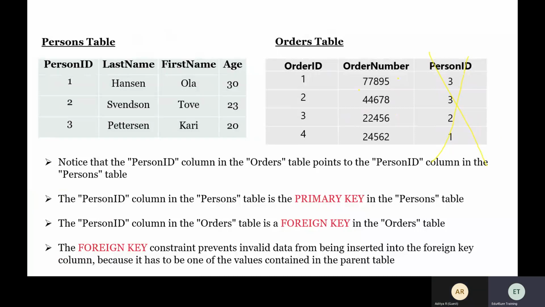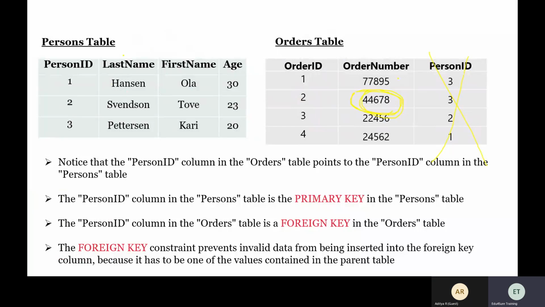You just have these two columns here and four columns here. So these are the person ID 1, 2, 3, last name, first name, their age, and these are the order ID and their respective order numbers. Now, for example, I need to find out who placed order number 44678. How will I do that? I will come to the order number. I will see this is the order ID, but how can we find out which person has placed this order? I guess I don't see any relationship between the two tables here.